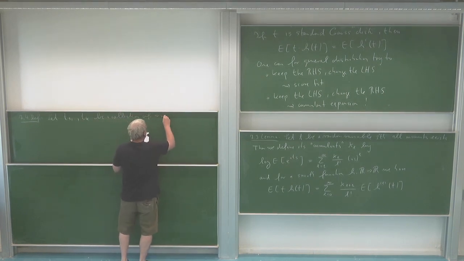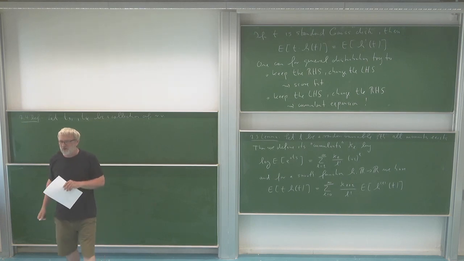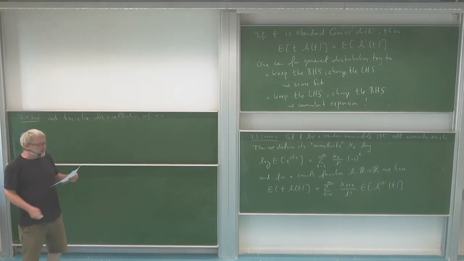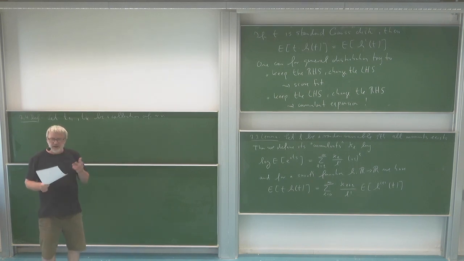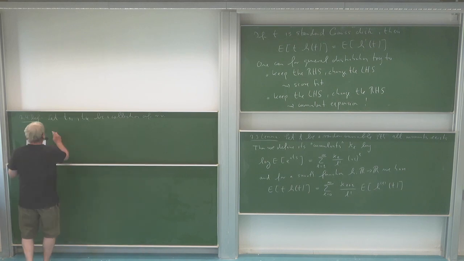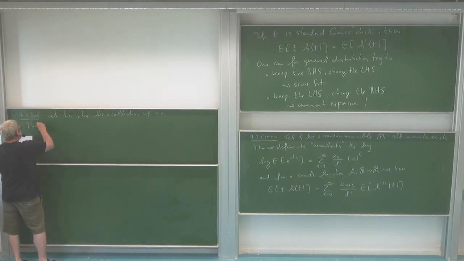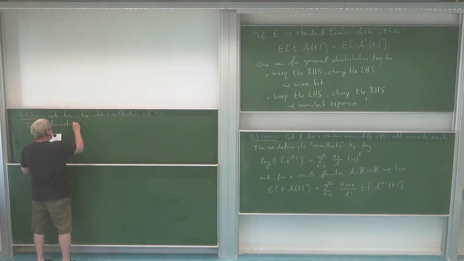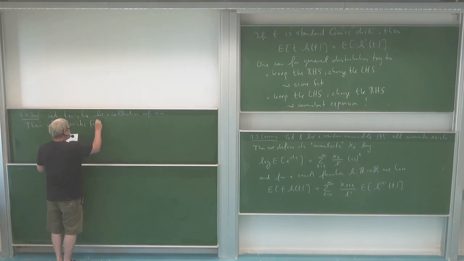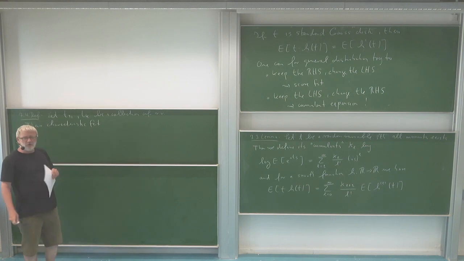And I mean, there's now no assumption that they should be independent or Gaussian or whatever. They could be quite arbitrary. And then, first of all, one defines the characteristic function or the Fourier transform of them. That's the thing as before. Usually it's called the characteristic function. But this is the Fourier transform of the density.